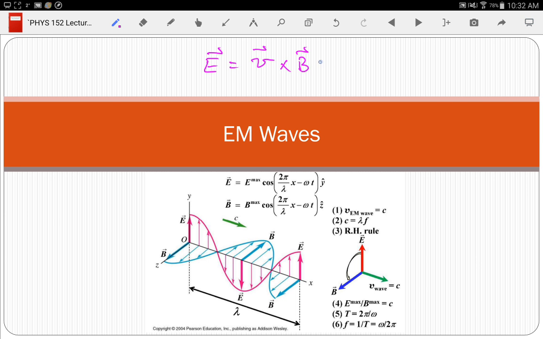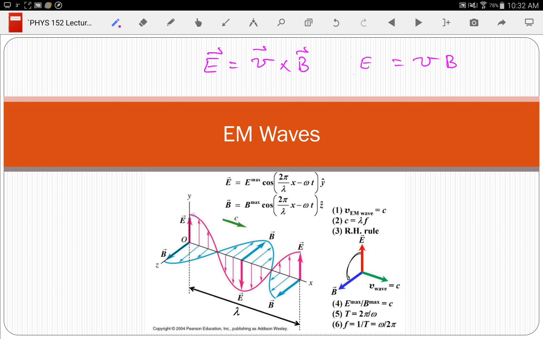Second, this relationship, because everything is perpendicular, also gives us the relationship that the magnitude of the electric field is equal to the velocity times the magnitude of the magnetic field. I put magnitude signs on one, I didn't need to. As long as I take away the vector signs, that's true. So the magnitude of the electric field is equal to the magnitude of the velocity times the magnitude of the magnetic field. And in fact, at any moment in time, this is true. It's not just the peaks.